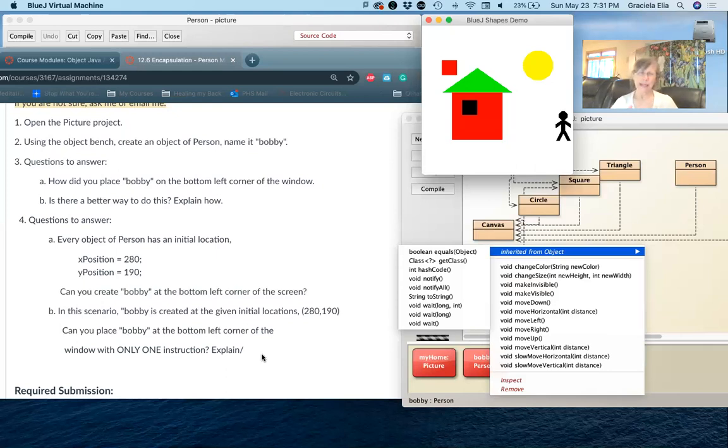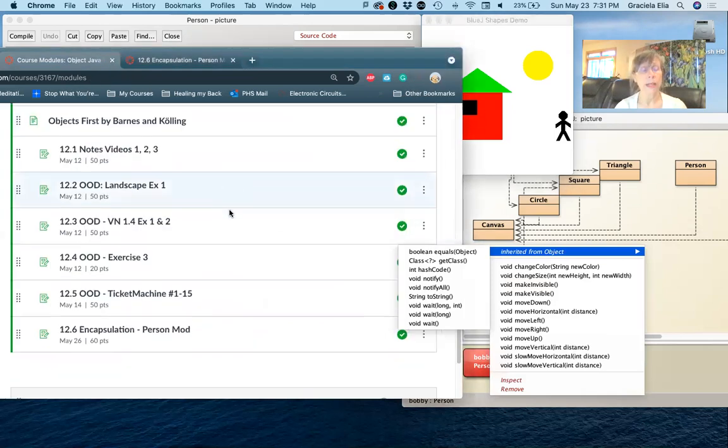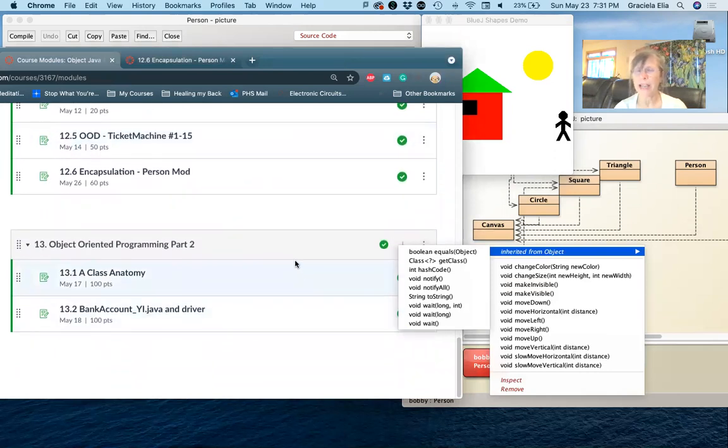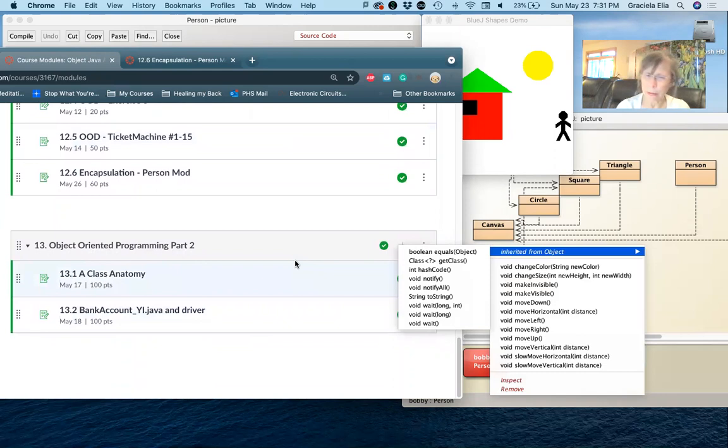So this part of the encapsulation activity is, I think, straightforward if you just follow what you learned in the videos, the notes that you took, the discussions that we had. In the next part, which is moving on to the second part of this, in which we're going to be using a driver, you might have to make different decisions.